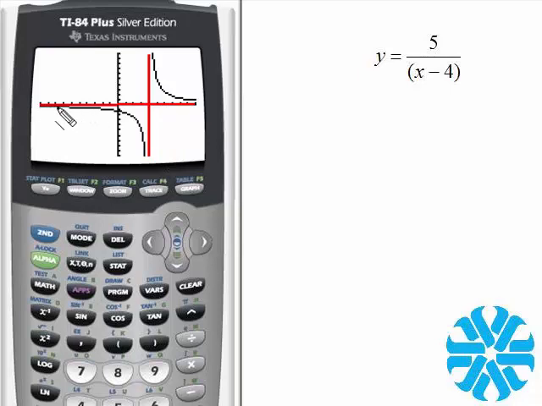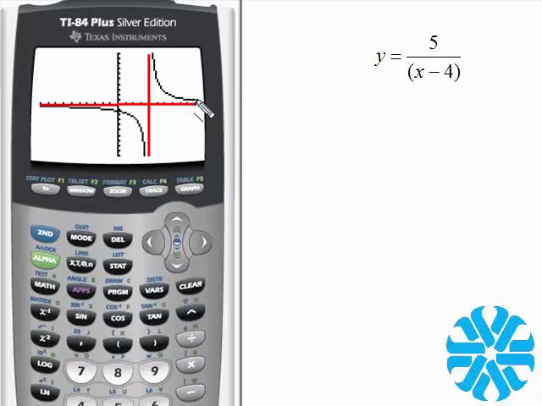So it's going to get very close to that line, you can see that. And if we start at the vertical asymptote and now we move to the right, you can see that the curve approaches the horizontal asymptote as we move to the right. Okay, it will not cross the horizontal asymptote, it just approaches it. And that's what's going on here.